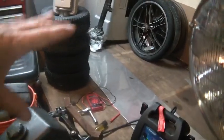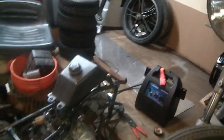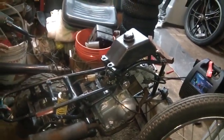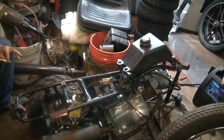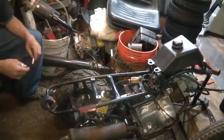Is this going to become a go-kart, or am I going to do something with the front end and turn it into another trike, or put it back as a quad? That's the thing I say. There's so many pieces here that it's endless. This could be anything. So I couldn't let it sit in the junkyard.